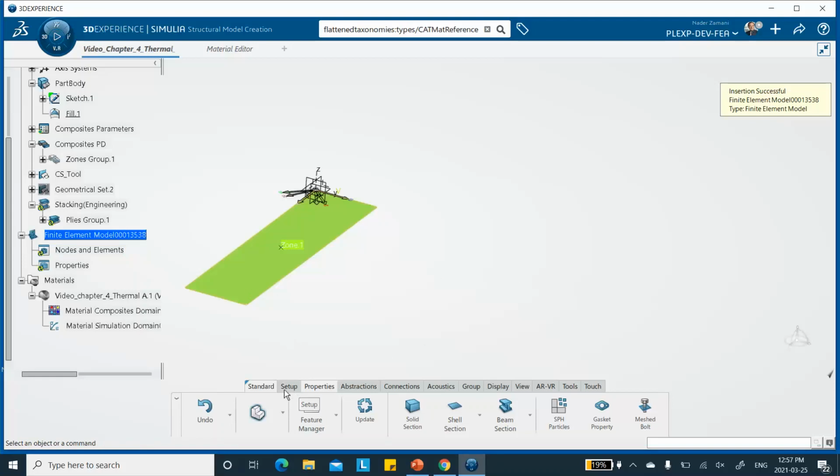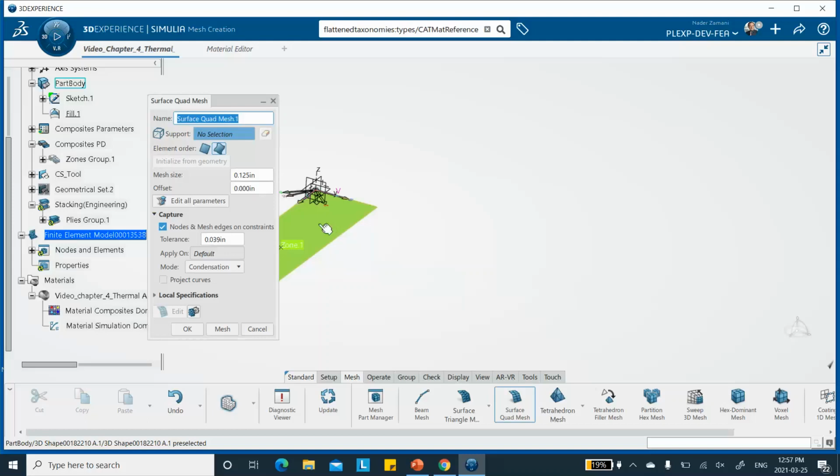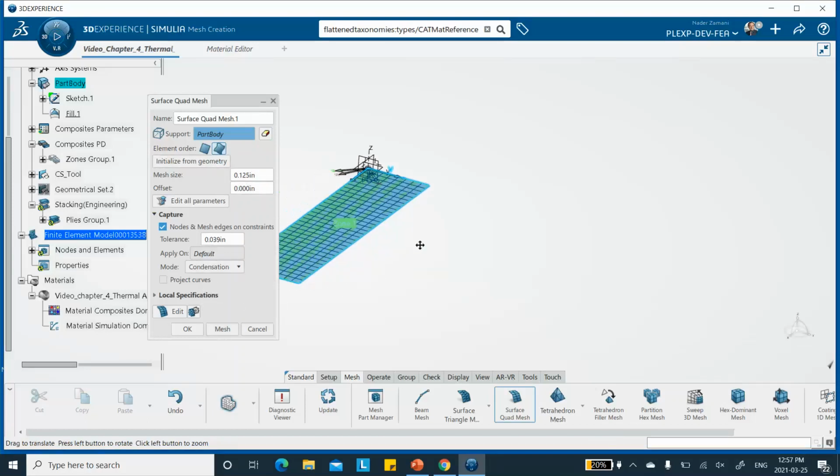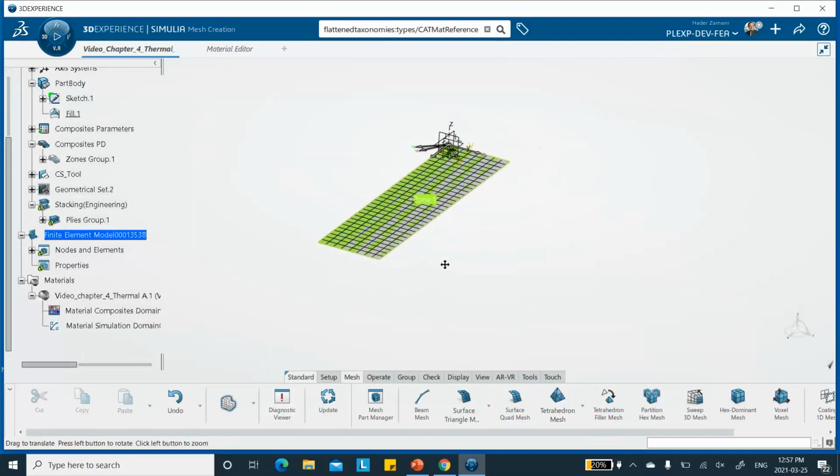So we go to, let's do the mesh first, as I've done in the book. So mesh, and use a surface quad mesh right there. Select the surface and 0.125. This means 8 in the y direction and 32 in the x direction. But that's okay. Parabolic, and just say apply or mesh. It'll mesh it for you. Okay, say all right.